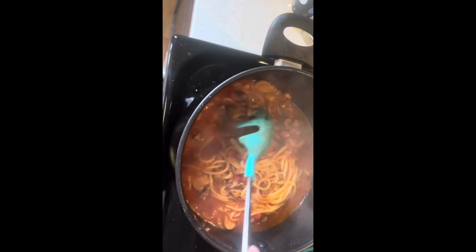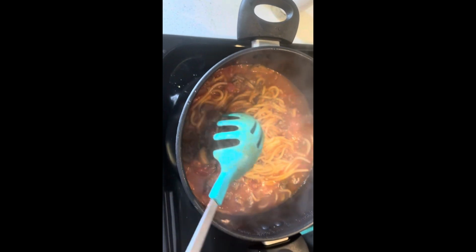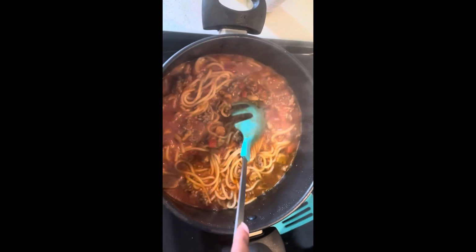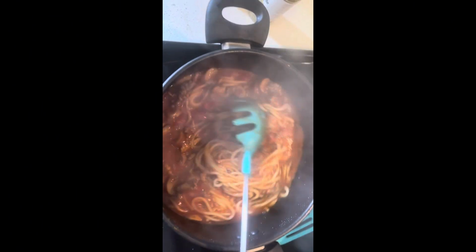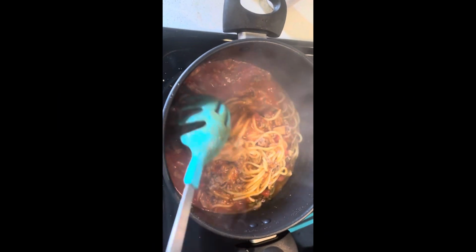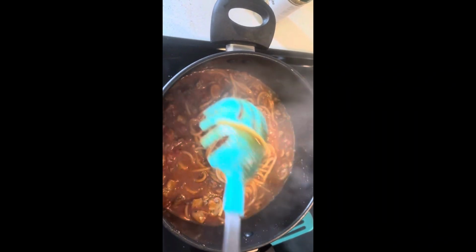Now we are at the ending steps. As you guys can see, I'm letting it simmer as I stir it so it doesn't stick to the bottom of the pan. You guys make sure you stir your spaghetti because those noodles can stick to the bottom of the pan and cause it to burn. You can eat your spaghetti like this, or you can cook it a little bit longer to let it thicken up. But me, myself, and I am about to chow down.